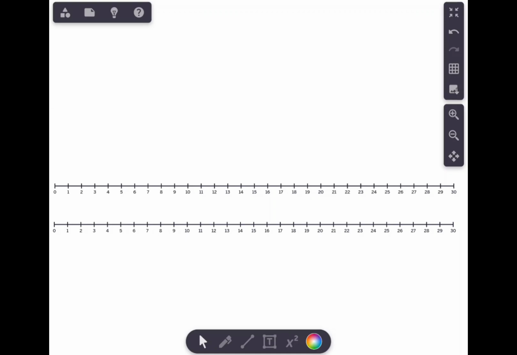If you are new to Polypad, it's a fantastic online resource where you can create and manipulate virtual math tools. And guess what? It's completely free and perfect for visualizing concepts which are abstract for kids. We can make subtraction concrete for kids by using these tools. It would definitely help them see that subtraction is not just about removal, it is also about the difference between two numbers, or distance between two numbers.